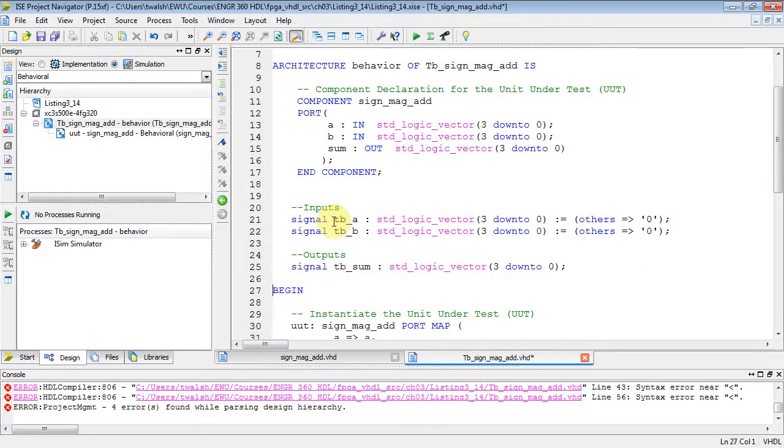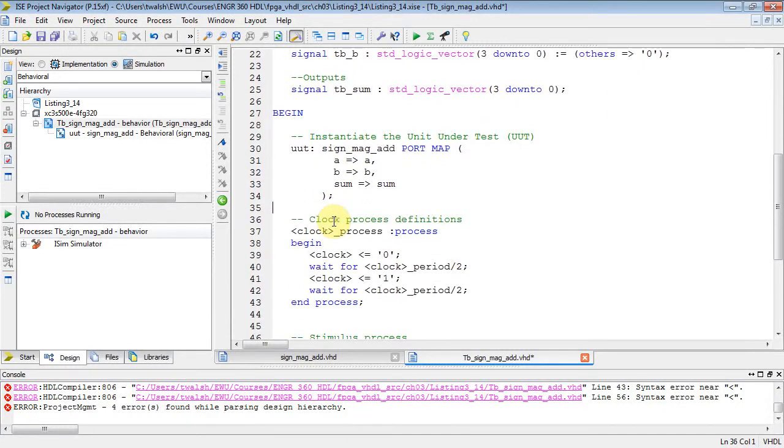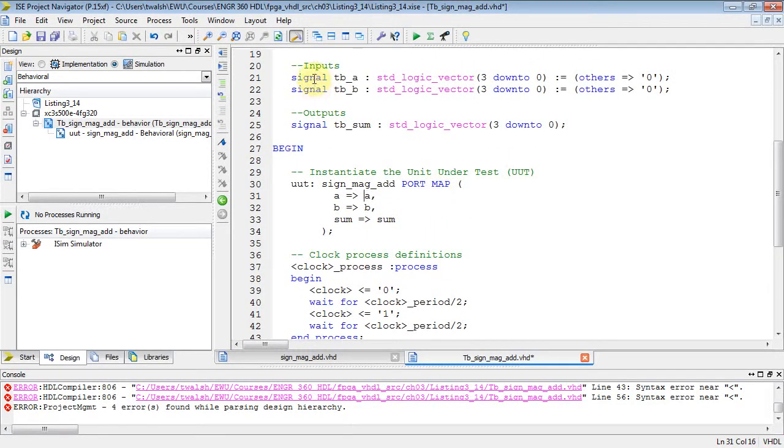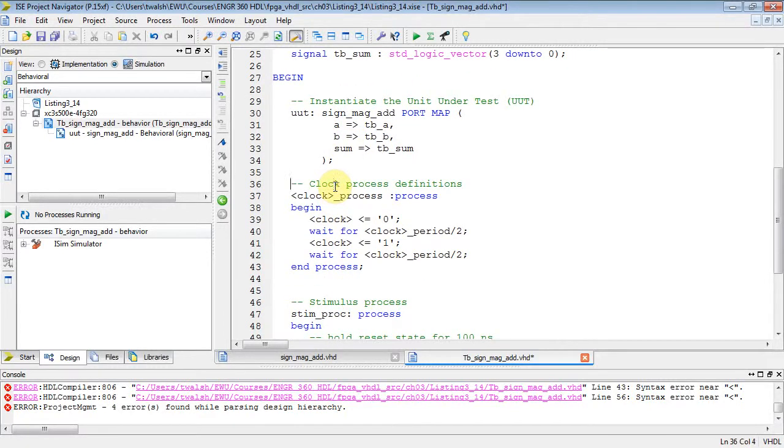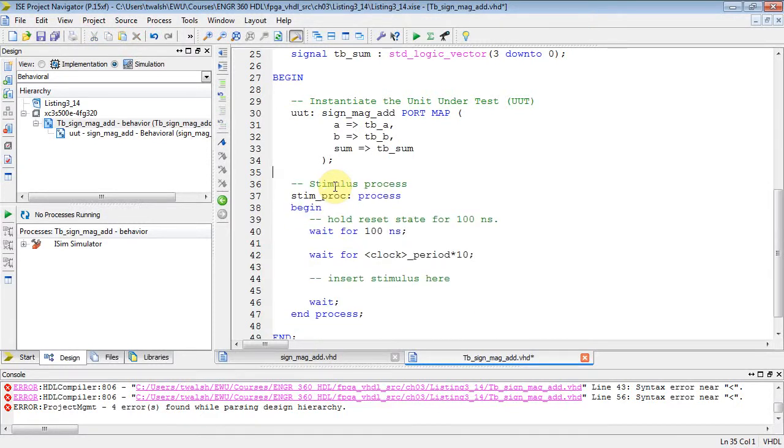Now I'm not going to use any clocks. We'll get to that, but not yet. This part of the code right here is where we instantiate the component, so we're creating an instance. You have to remember the names on the left are the signals of the component, and the ones on the right are the signals of this file, which we just changed to TBA, testbench B and testbench sum. Down here I have a process associated with a running clock. I'm not going to use the clock, so I'm going to delete that.